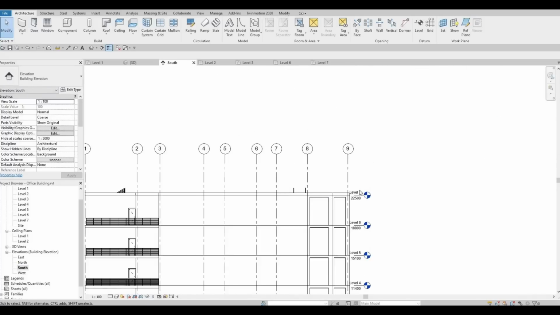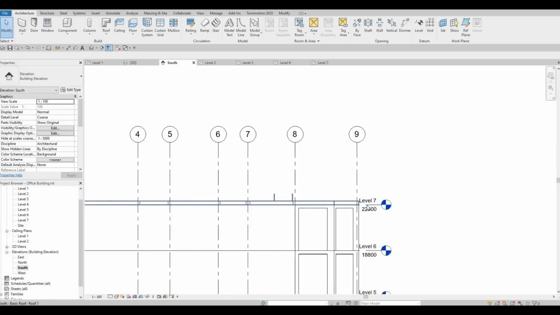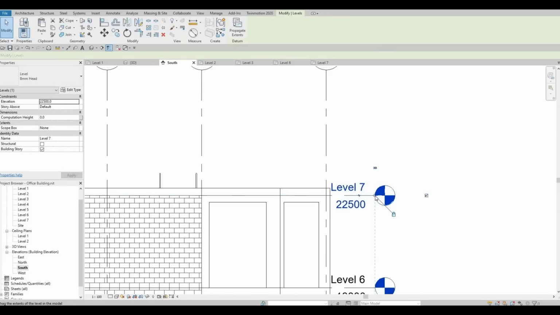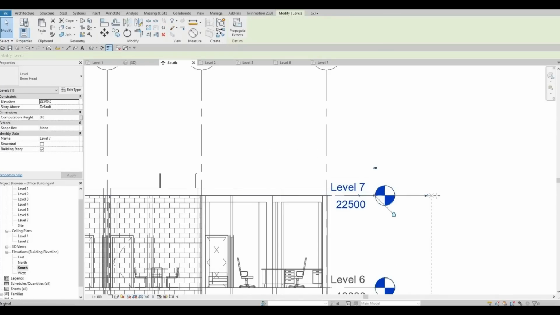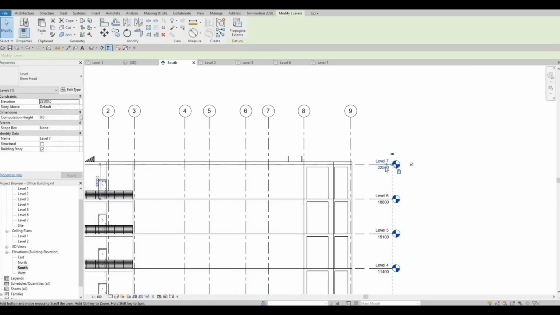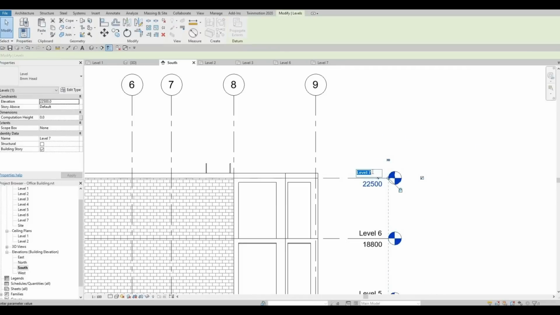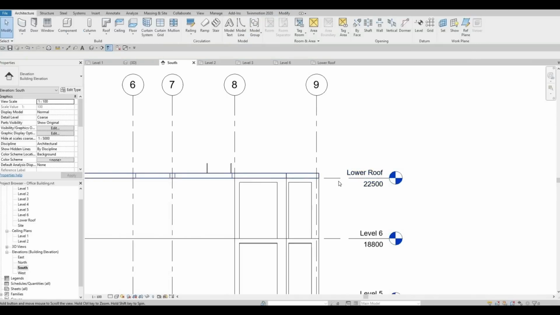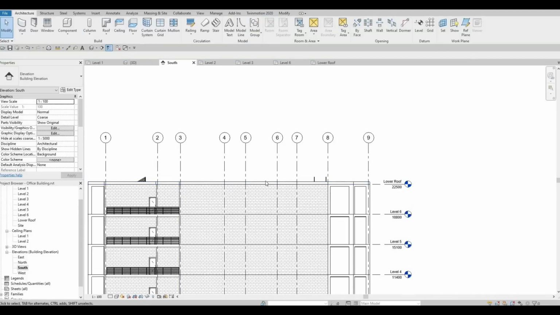And as you can see, we have level 7 up to here. I'm just gonna click this and move it on the side again so that we have more room here. We can change this to lower roof, and then we could add another one.